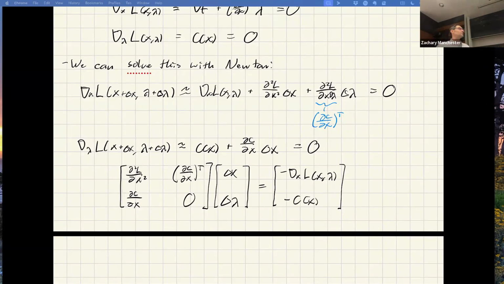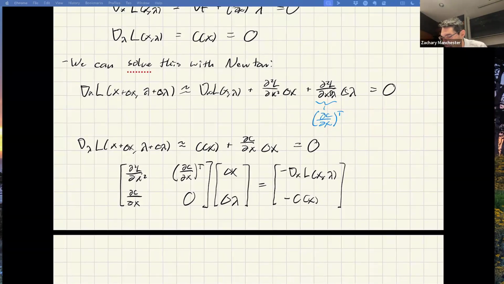Okay. So can anyone tell me anything about that matrix? Have you noticed anything about it? It's symmetric. Yeah, that's right. It's a symmetric matrix, and it has a really particular structure. Basically, you've got a Hessian in the top left, and then you've got constraint Jacobians, and the same thing transposed in the other blocks, and then you've got a 0 block in the lower right. That structure is ubiquitous in optimization. Basically any constrained optimization problem, you're going to end up with a linear system that looks like that. It's so common that it has a name, and there are specialized solvers for exactly this.